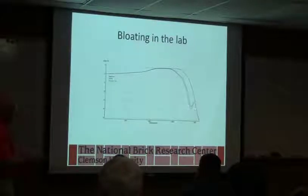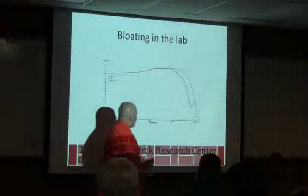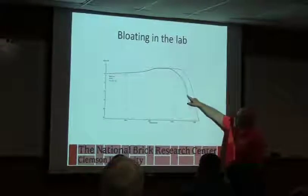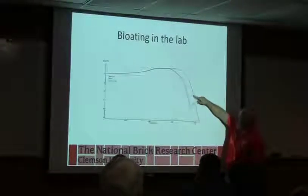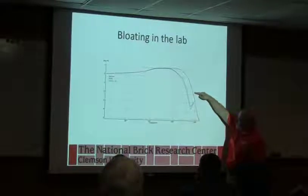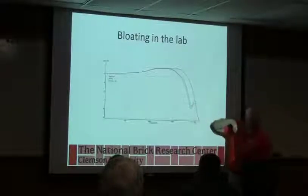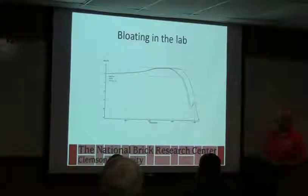These guys are saying they've got enough stuff trapped in them that they're trying to bloat. But if you use this 2% shrink line, here we can see we're at 1950 roughly before we get to 2% shrinkage. And in this one, we're more like 1800 or less to get to that 2% shrinkage. So a lot more shrinkage at a lower temperature.